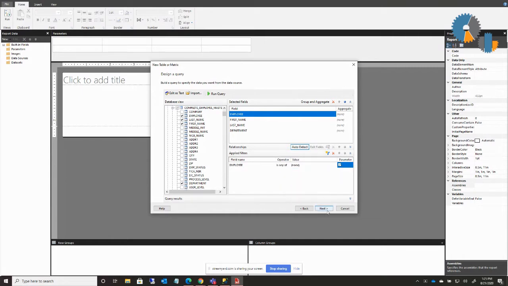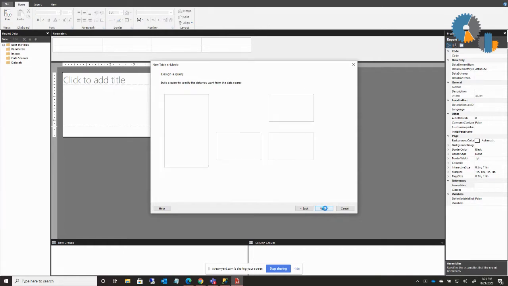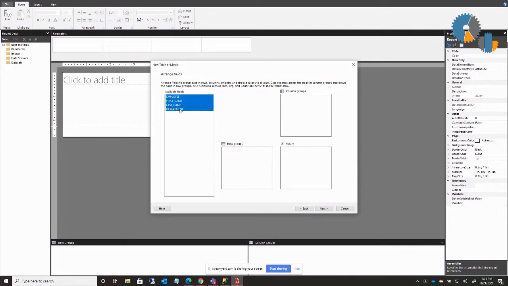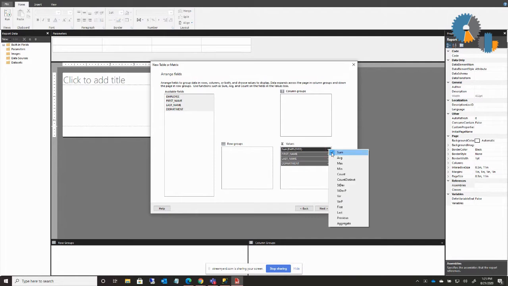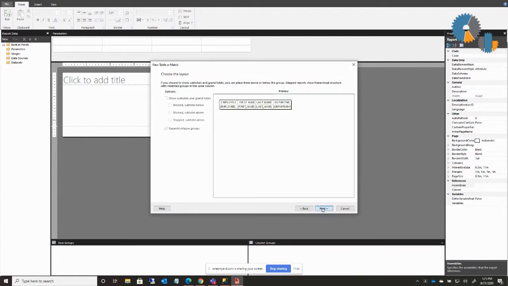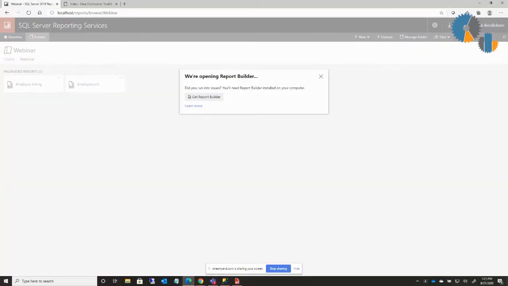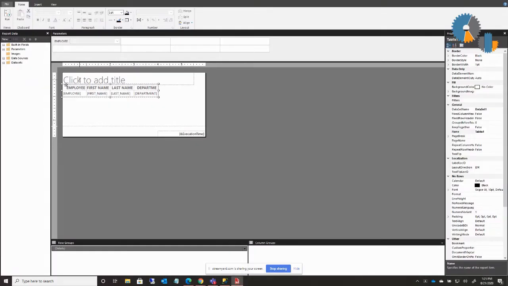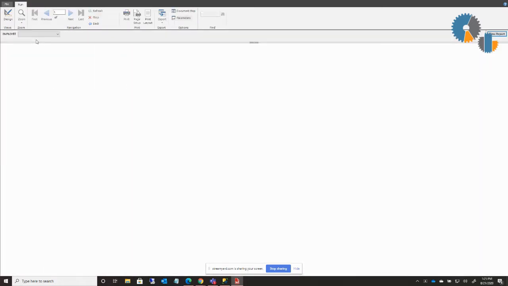So for instance, if I go ahead and create this report with the employee filter on it, and we'll add all these fields, and I'll run this, it's going to allow me to create basically an employee listing style report, where if I run this, it will show, here are my employees, 1, 2, 3, 4, whatever employees they can see. You want to make sure you have a report that has a parameter that takes multiple values and can see all the things that you want it to see. So in essence, everything in the report.